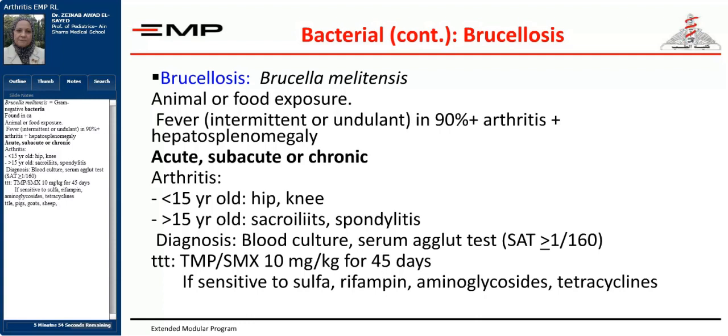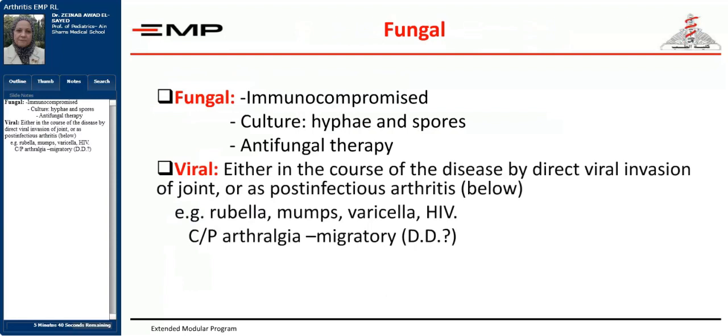The arthritis is migratory and may intermingle with that of rheumatic fever, but here in viral arthritis, the presence of high fever with flu-like manifestations, or the presence of the rash or the swelling of mumps, will help differentiate between both conditions. Mycobacteria as a cause of arthritis have an insidious onset and a slow course, like tuberculosis, of course.